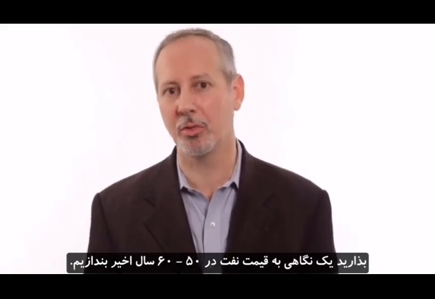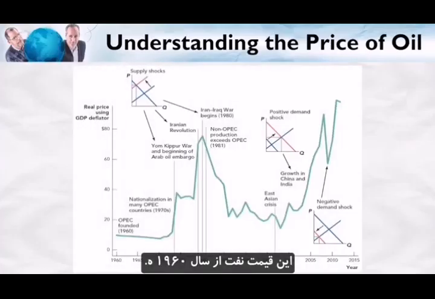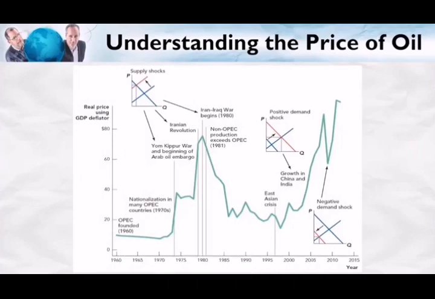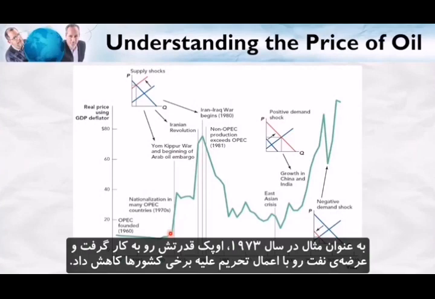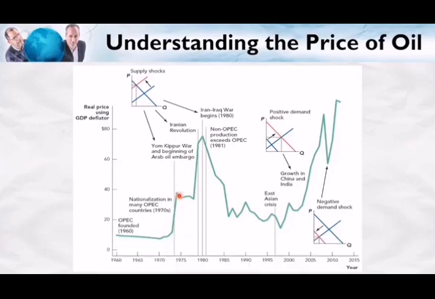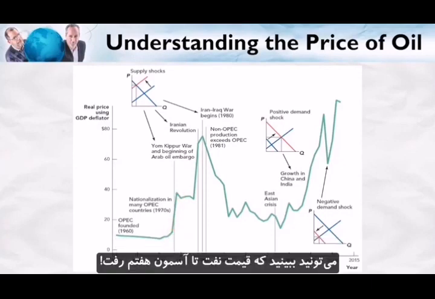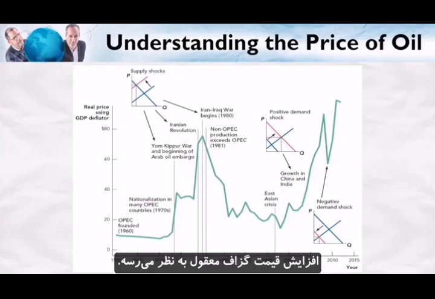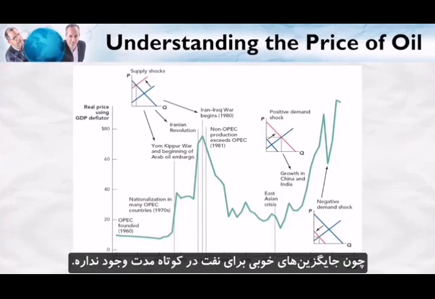Using the simple but powerful model of supply and demand, we can also understand important events in world history. Let's look at the price of oil over the last 50 or 60 years. Here's the price of oil since 1960. We can see a few key events. In 1973, for example, OPEC first flexed its power by reducing the supply of oil in an embargo. And what you can see is that the price of oil skyrocketed. The big price increase makes sense because there aren't many good substitutes for oil in the short run.